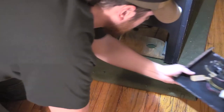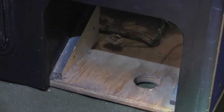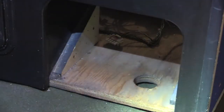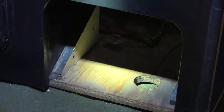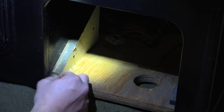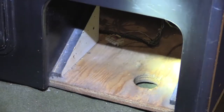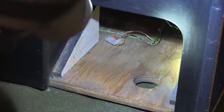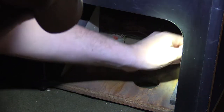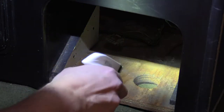I'm gonna work on this. Working on arcades is great, huh? Love this stuff. That's pretty nasty in there. Take out some of the big bits. That was a pine needle. Alright, I'll wipe the rest.